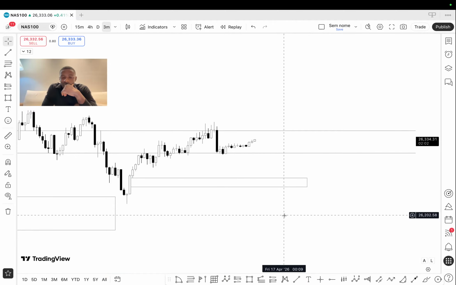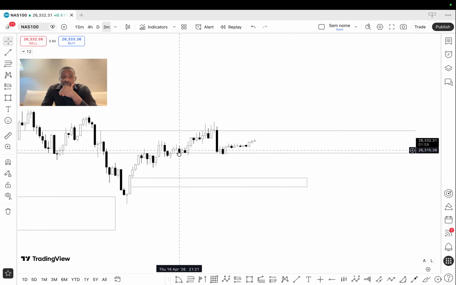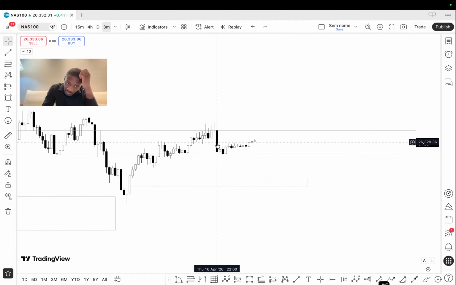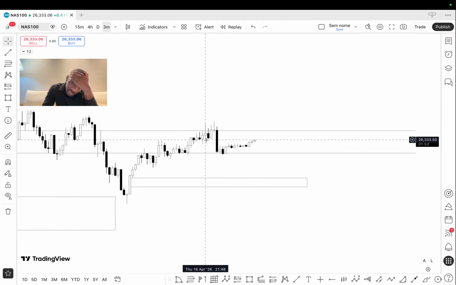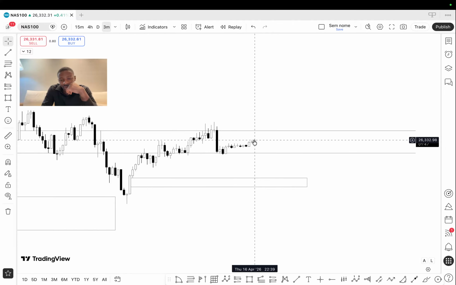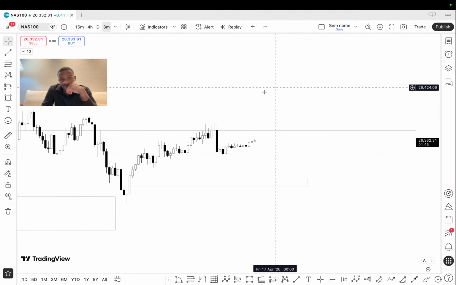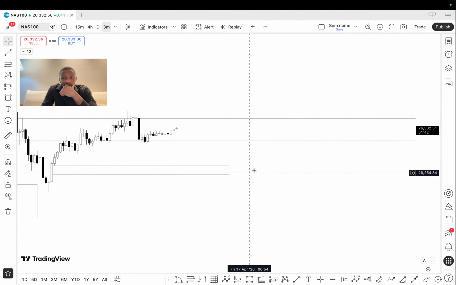Now we have a bullish move capturing liquidity of the bearish candle. This is an engulfing candle, probably engulfed a lot of things here on the 1 minute. Now price is trying to create structure on the lower time frame, and then it should drop all the way here and then go up. So this is something I expect in the long run.